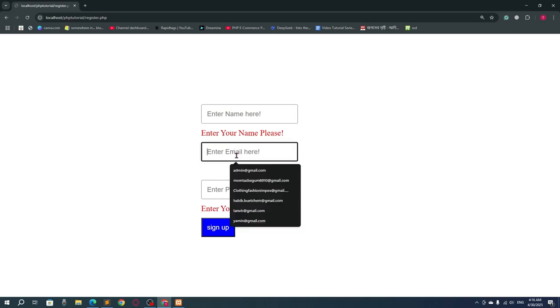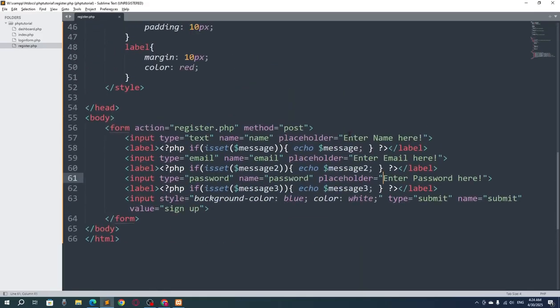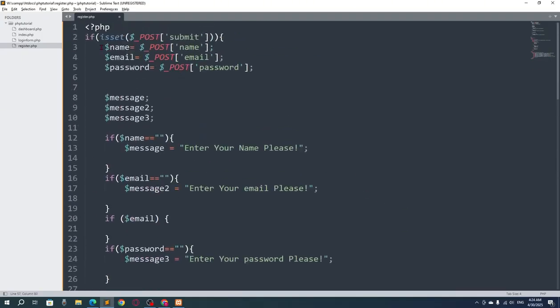But here we should keep the value, right? So let's go for it. Here in the input, after placeholder, I will write a PHP script. Here I'm going to check if, I will say if isset name. So we'll check if name is set. So we have stored the value, right?